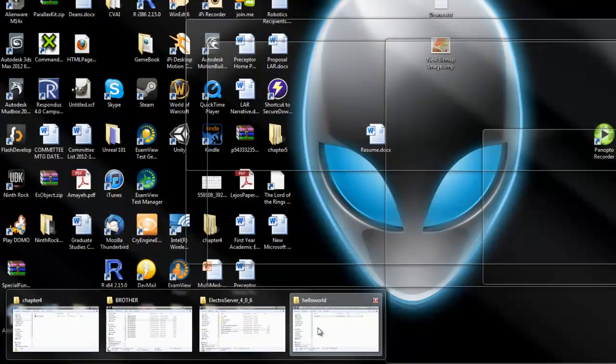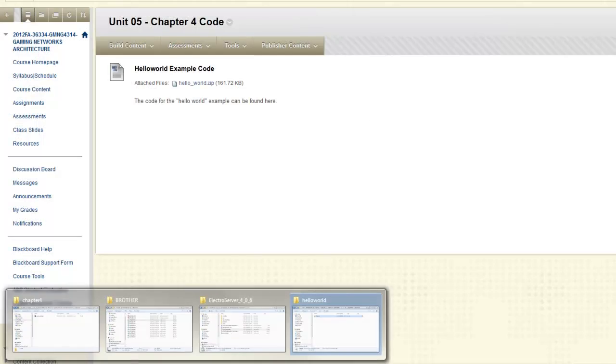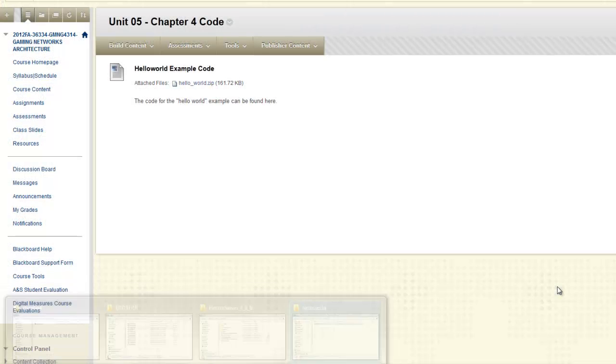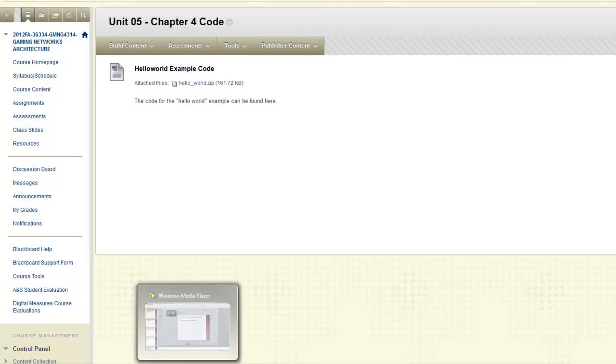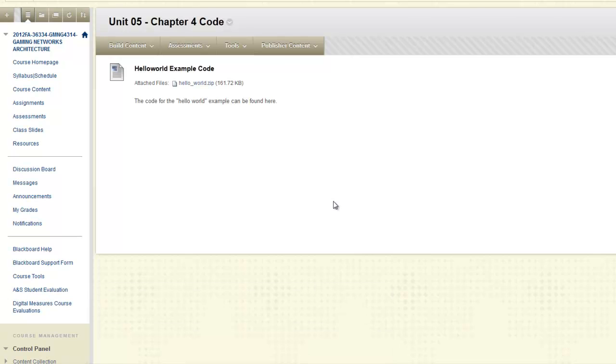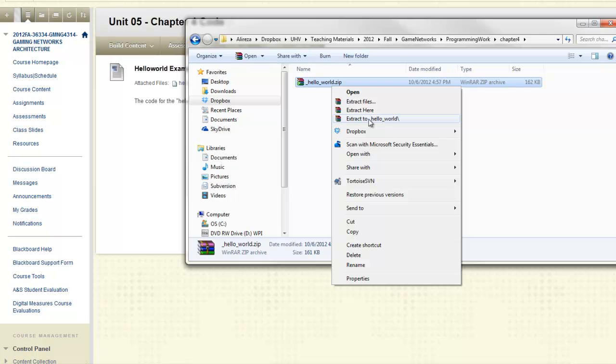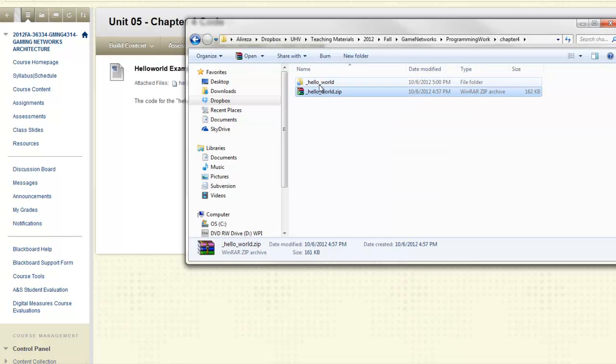Go ahead and find wherever you saved the contents of the file. Now I'll just open up my local folders. I placed the file under the programming work folder, chapter 4, and then I'll uncompress this hello world example.